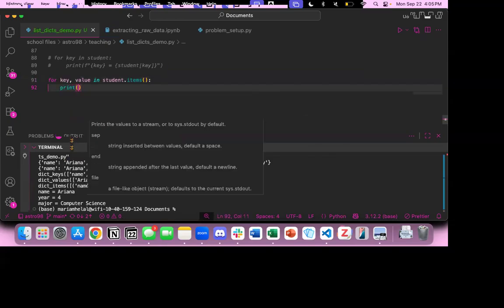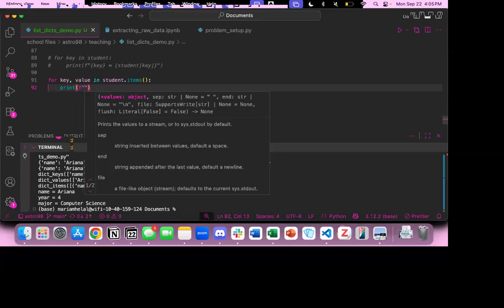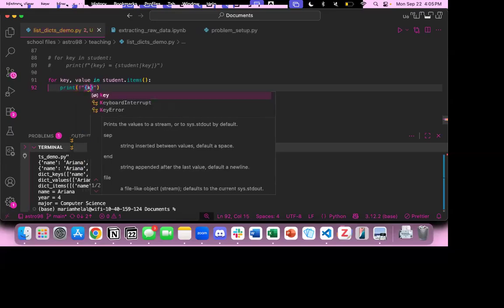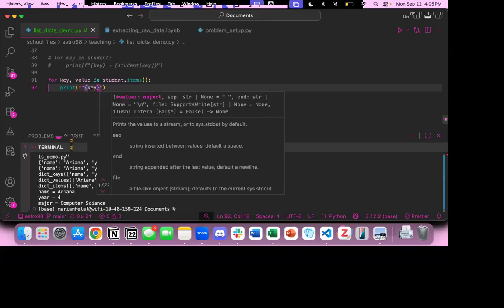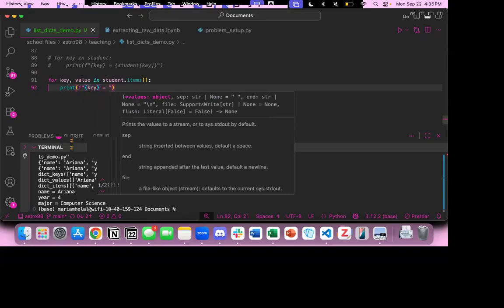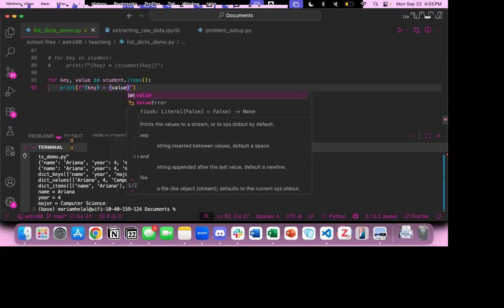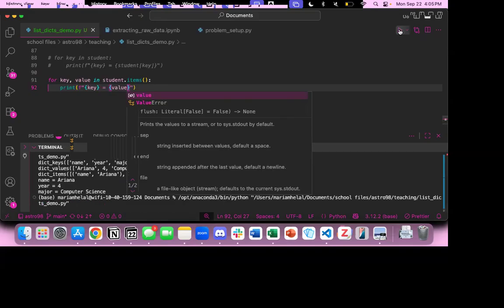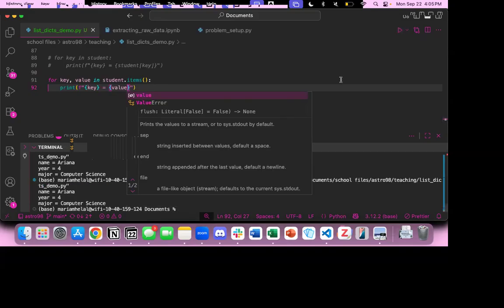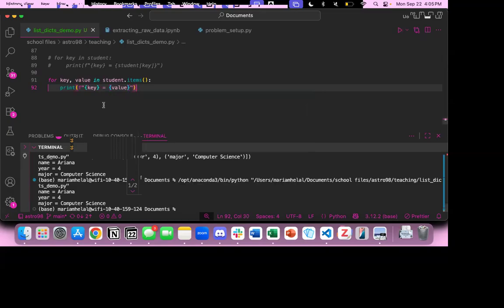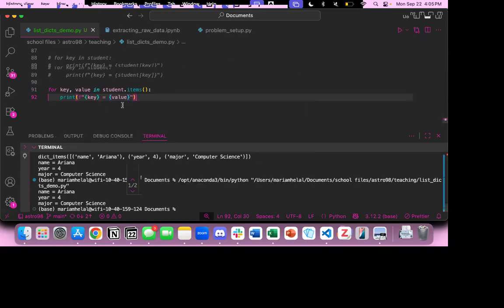And then let's say we want to do the same exact thing that we just did, but now we're specifying what our value is in the for loop. What do you think you're going to put in your print statement? Any thoughts? The beginning is going to look the exact same because we're defining the key as well. But this time, instead of doing student and then key, we can just tell it to do value because we already defined what that is. So when you print that, it's going to do the same exact thing that the previous method did. So there's just a lot of different ways of doing the same thing, and this is one of them.